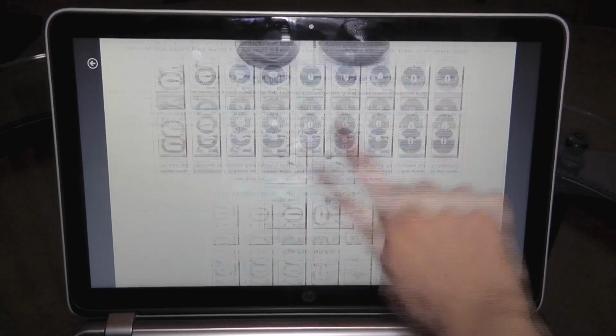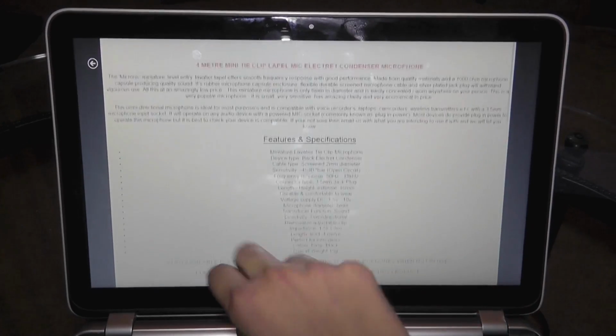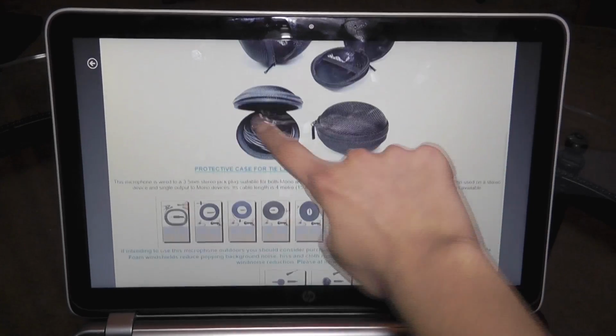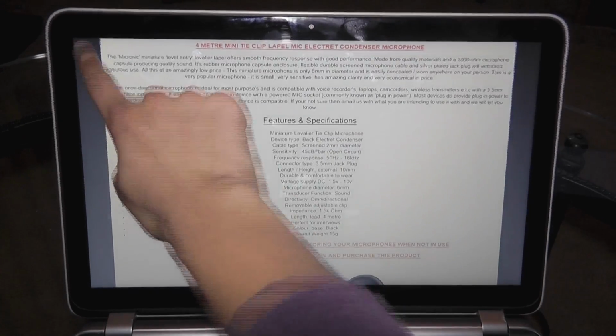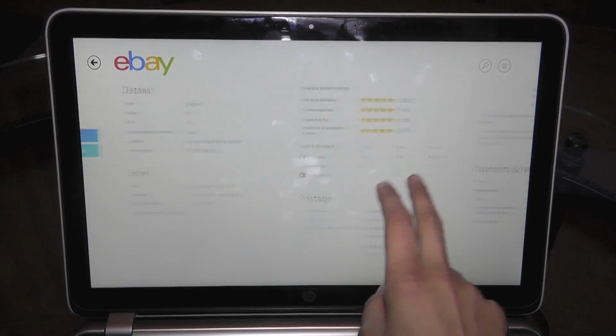And you can also, if I scroll all the way over here, look at the information of the item, and you can really scroll in a very, very nice and smooth, pretty much pre-rendered section of the information, so you don't have to wait for it to load or anything like that. So it's extremely nice to use. And if I go back, you can just again swipe there and then just go back to look at other items as well.